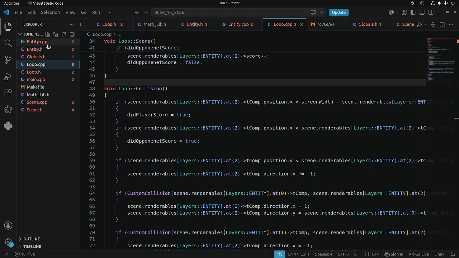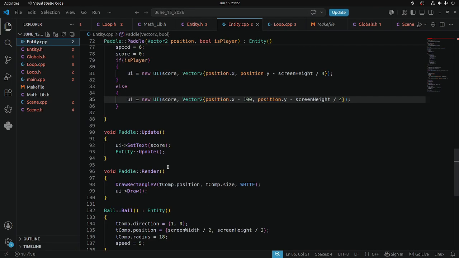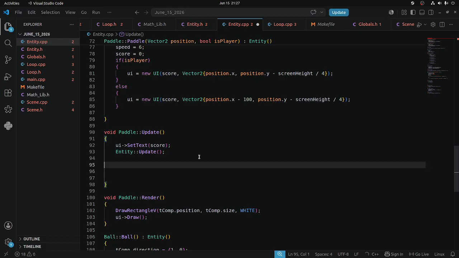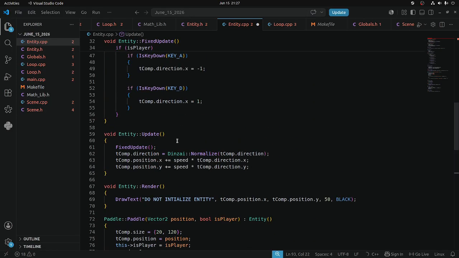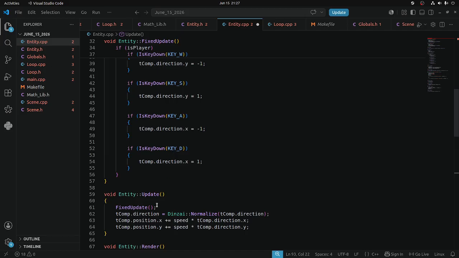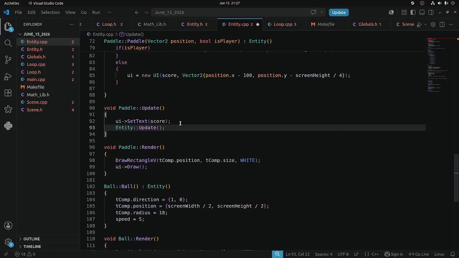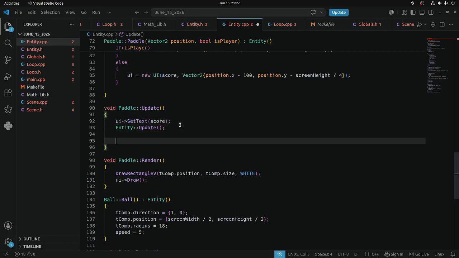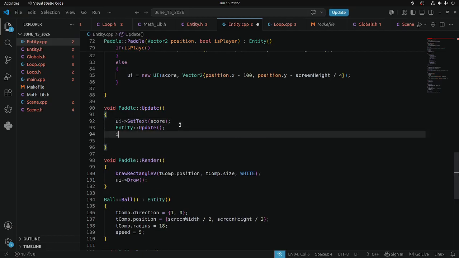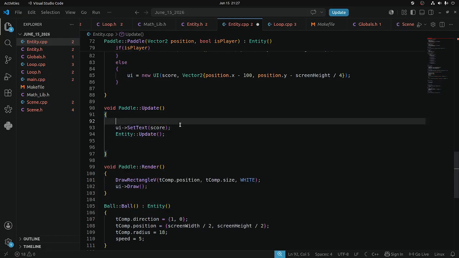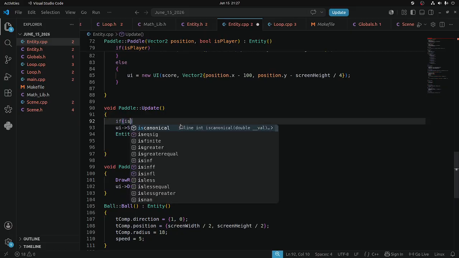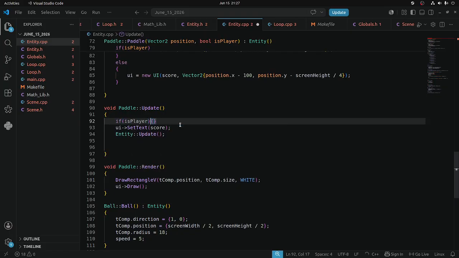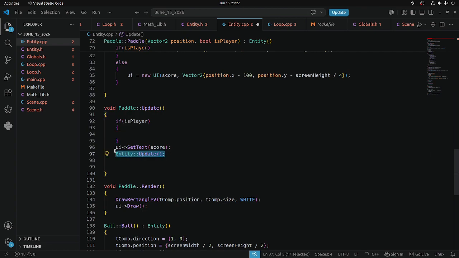So let's go over here to paddles update and say if is player. We'll go ahead and do it like this.